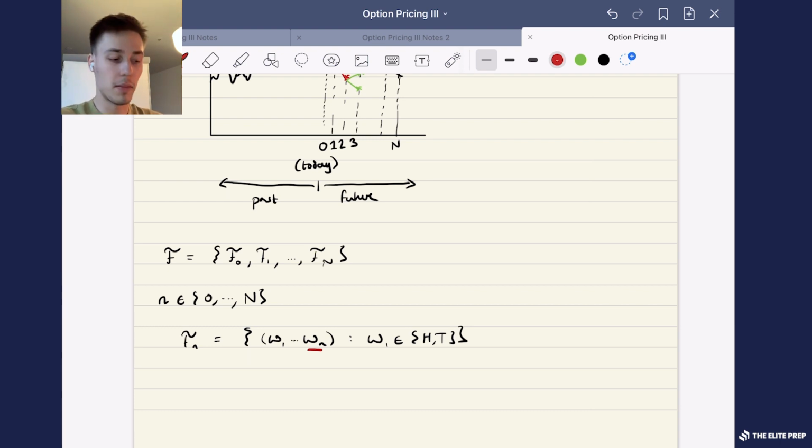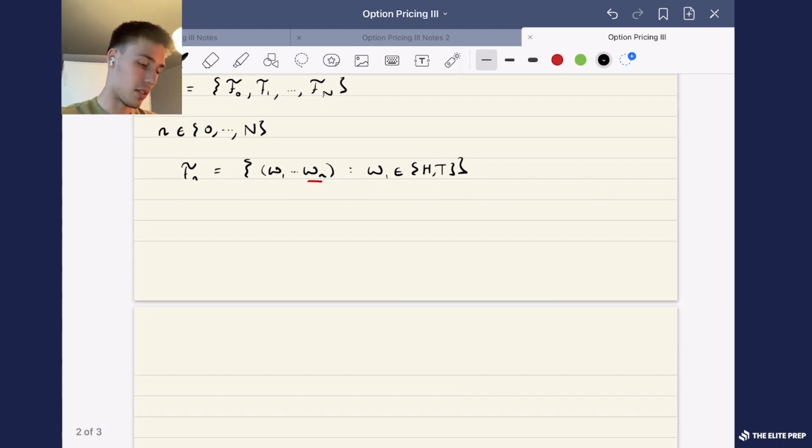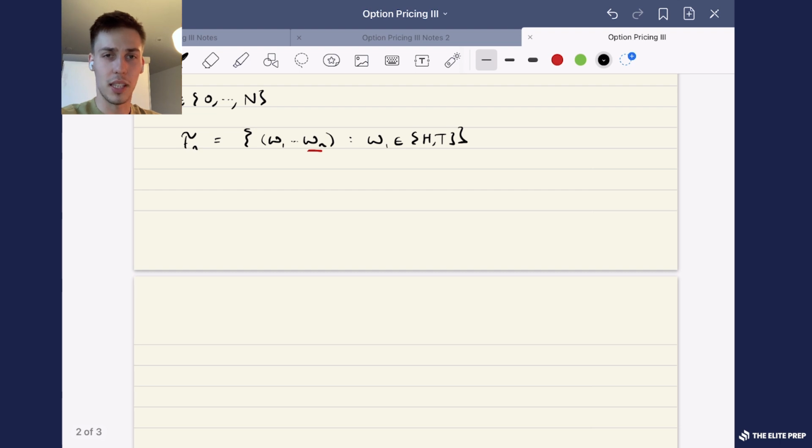In more complicated models, the filtration does something more. It tells us all of the events. And actually the filtration consists of a sequence of sigma algebras. If you're familiar with this mathematics, that's something interesting to go into. For here, you don't need to understand that at all. And it's enough to think of the filtration at time n to be any possibility of the coin throws. So once we have this concept of a filtration, it's really important to compute conditional expectations of that filtration. So I think I'll first introduce an example, and then I can give the general formula for this.